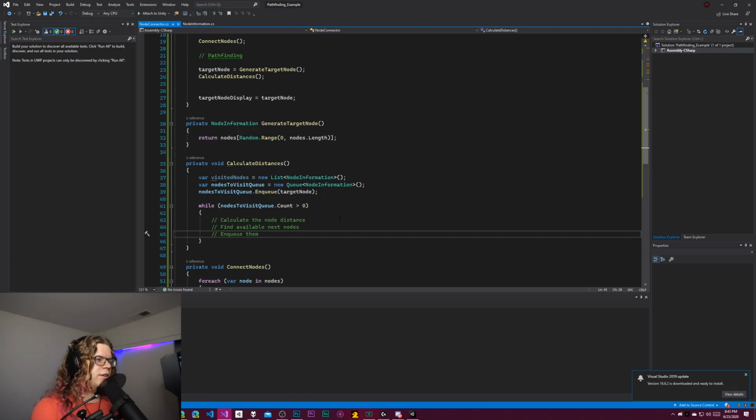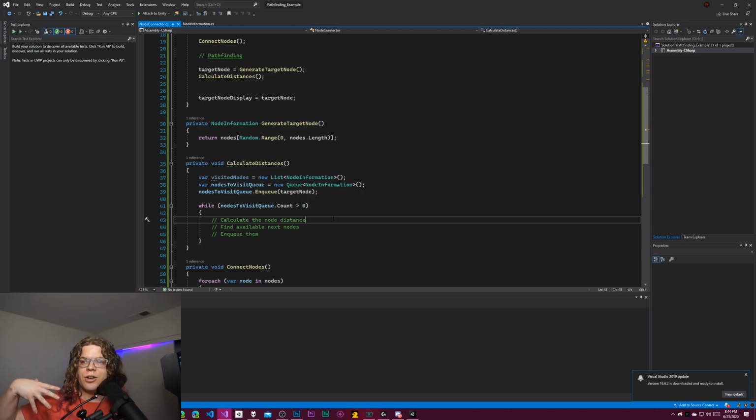I think there's a little bit of a problem here in the fact that we are going to lose some information. Part of the problem with doing this, where we're using a queue instead of throwing things onto the stack using a call, is that we aren't caching the distance, and so we can't find the distance back. But I think we have a solution for that. The solution is that for each node, we can look at all of its adjacent neighbors and just select the one with the lowest distance.